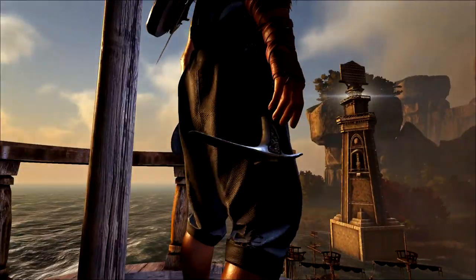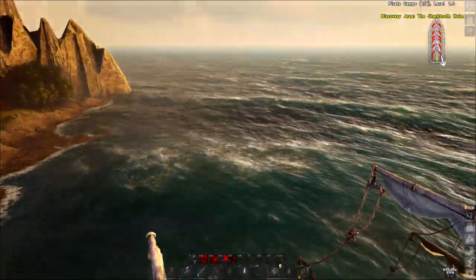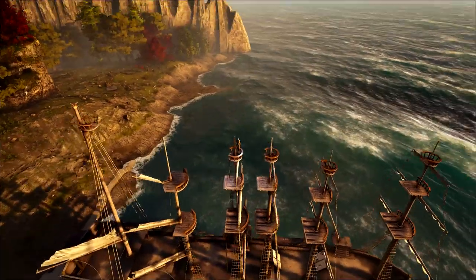If I go down like this, I get like the guy's crotch. Let's see here. What if we get over this railing like this? And we get ourselves a nice view of the ship. Not really. It's centering on my guy. Don't really get to see the ship. All right, we're going to have to go someplace else.